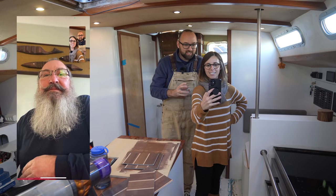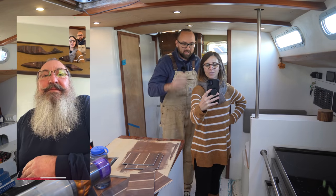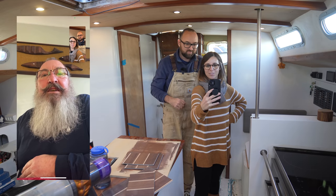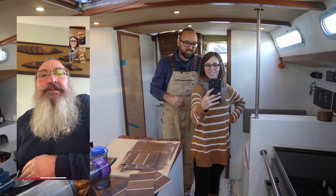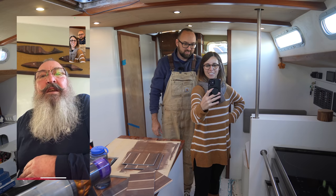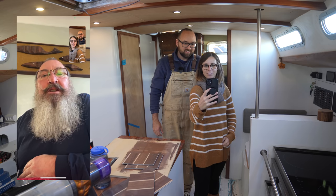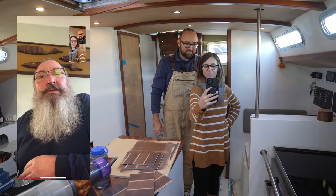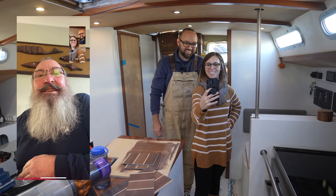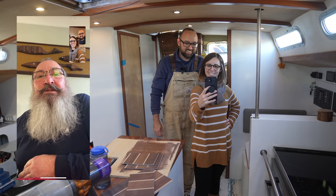Our second question is, do I want to glue these down as I'm laying them, or do I want to fit everything first and then glue it down? I suggest fitting everything first, so you have a real nice lay, and then disassemble it and glue as you go. Last thing you want to do is to have a glued floor and have to remove a piece with glue all over the place. Yeah. It's a nightmare. So, fit first, glue second.